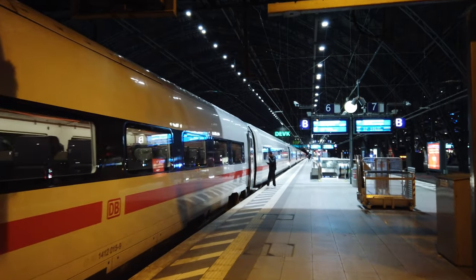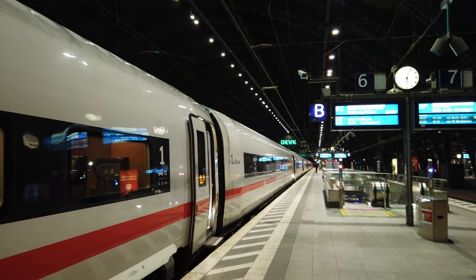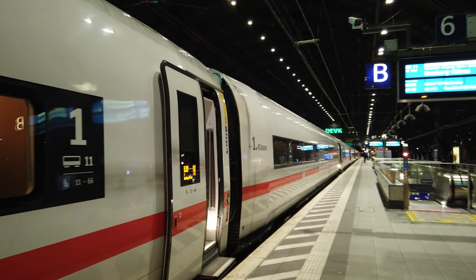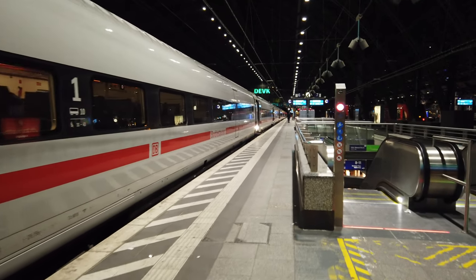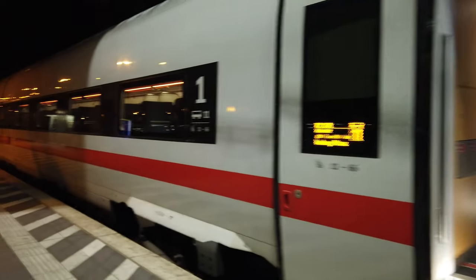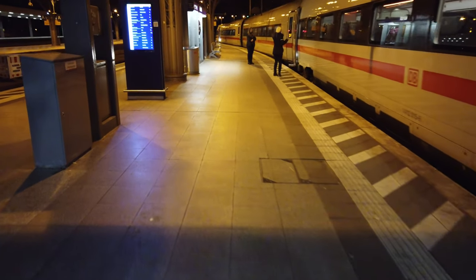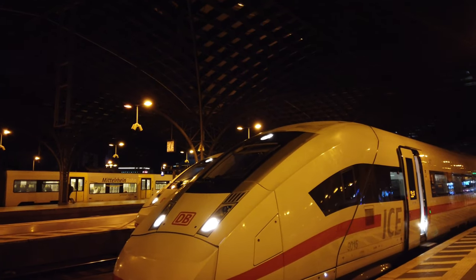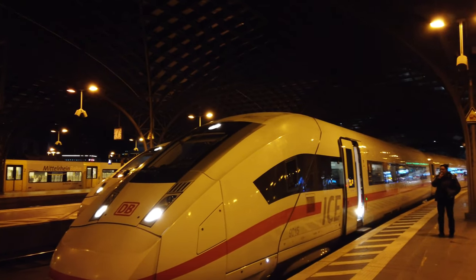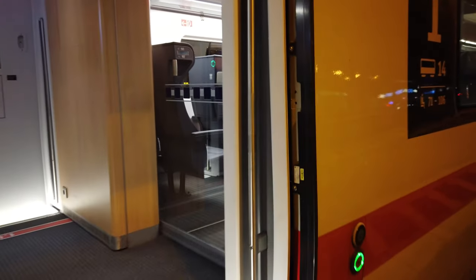Here it is, the ICE-4. Technically, the ICE-4 is the newest train of the ICE series. However, DB has just recently received updated versions of the ICE-3 as well. There are some aspects about this train that will certainly raise the eyebrows of many passengers. In spite of being the successor of the ICE-3, it is slower than the previous models, and the way Deutsche Bahn has designed the interior also caused a lot of criticism. As I'm boarding it, let's do a deep dive into the technical characteristics of this German high-speed train.